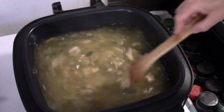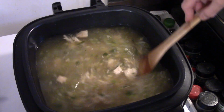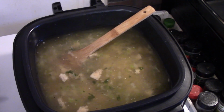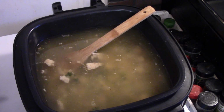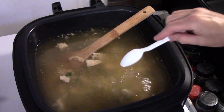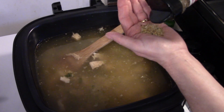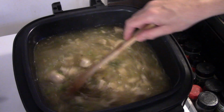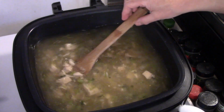And I'll grab a spoon here and we'll taste this for seasoning. Now that pot pie will absorb some salt that you put in, but you don't want to make it salty. Let me grab a spoon. Needs a little more. I'm going to go for another teaspoon, and this is to taste, guys, so don't feel like you have to use as much or as little as I use. Use what you like. Alright, let me give that a taste.